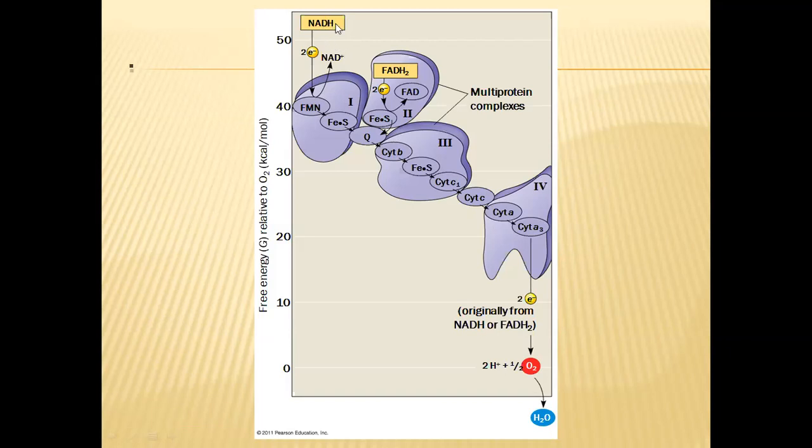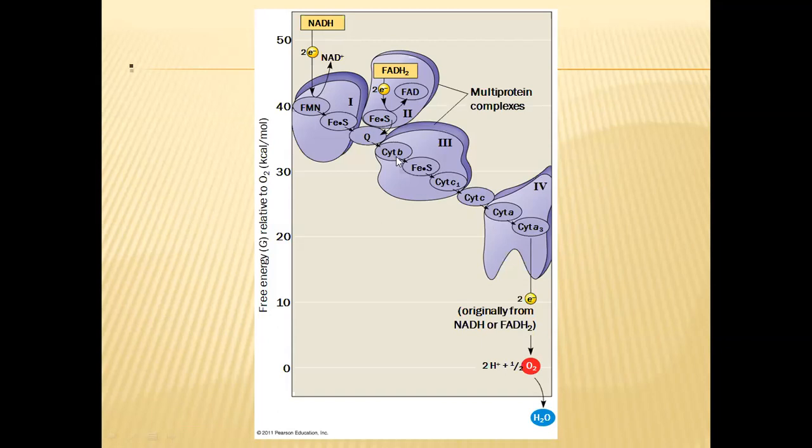So NADH has received 2 electrons and hydrogen ions. These hydrogen ions will be released into the matrix, and the electrons will be transferred to FMN, so that now FMN is reduced. Immediately this FMN releases the electrons to the FeS, iron sulfur protein. So now FMN is oxidized and FeS is reduced. Next, the iron sulfur protein transfers the electrons to the ubiquinone. So now it is oxidized and ubiquinone is reduced. Next, immediately ubiquinone transfers them to cytochrome C.